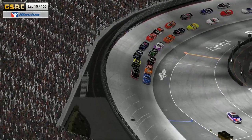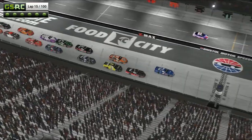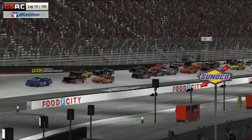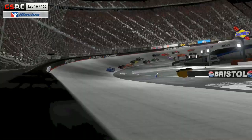Pace car peels off. Keneally will bring him up out of the corner. Green flag flies, and out of the gates goes Keneally. Got a much better start than Pullman. He's going to have to try to close the door on Austin Edwards. Gets it done. McClenny unable to sail it in up high, though.